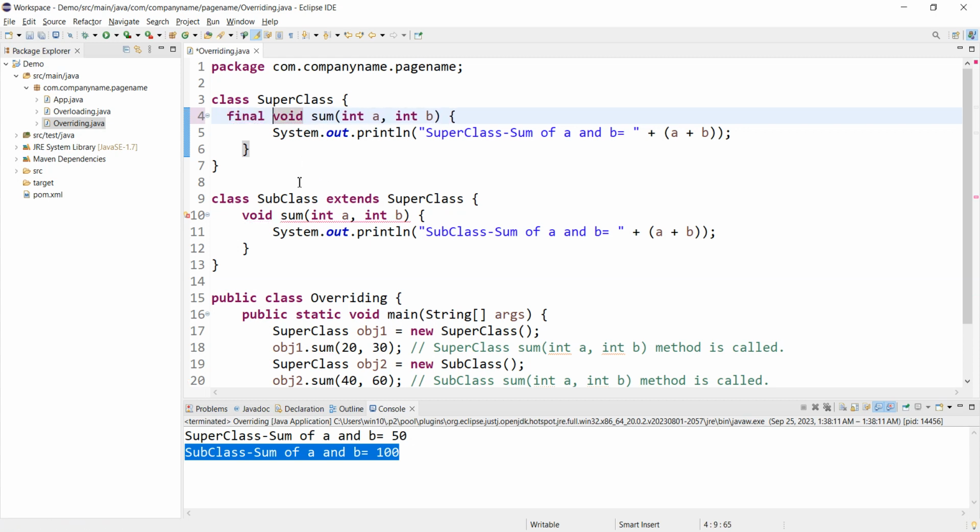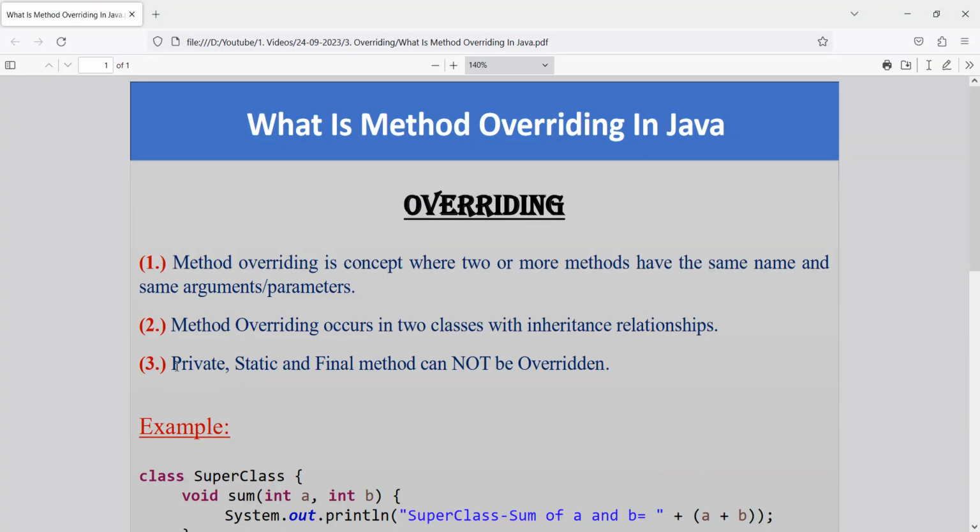Here you can see that it is violating the overriding concept, and it throws an error. It says that it cannot override the final method from superclass. So as you can see in the definition, we cannot override the static, private and final methods.